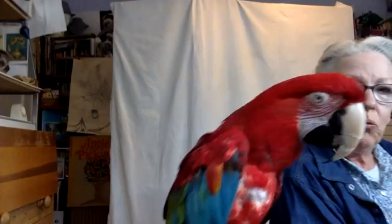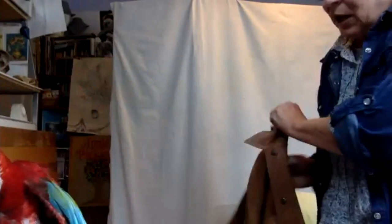In order for him to acclimate to our home, I had to take, not this, I keep this handy when I have the bird, because as I said, he will lunge and he will hurt me and has hurt me on occasion. So this is a leather coat that I can use to protect my arm. But when Tiki first came, you just saw him lunge at me. When he first came to us, he was so mad. He would lunge and go into attack mode for days.